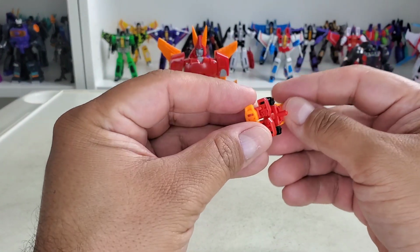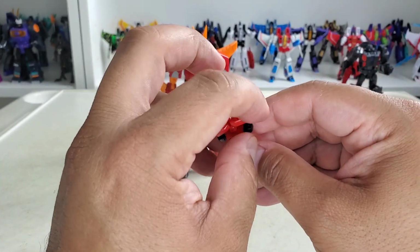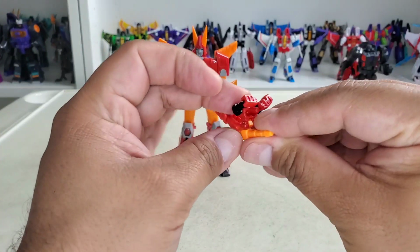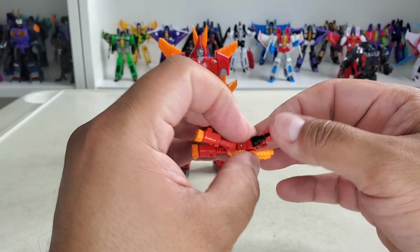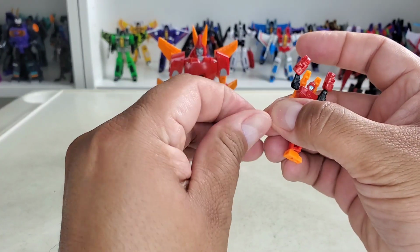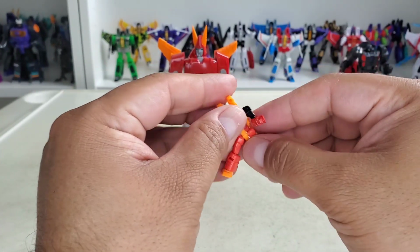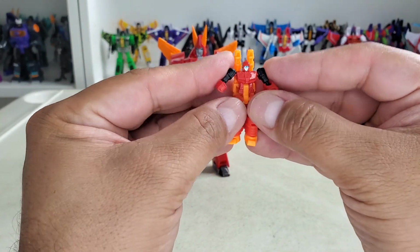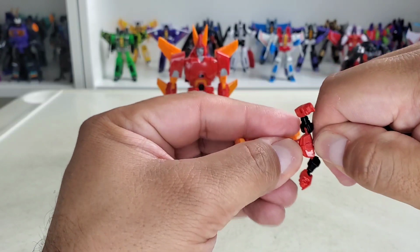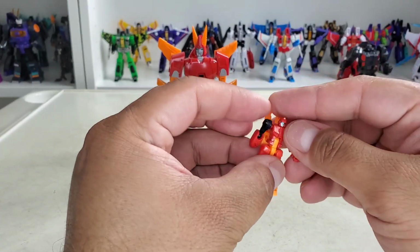To transform this guy, his forearms are pegged to his legs, and his feet are pegged together, so not too difficult. Everything's on ball joints, except for obviously his torso and the barrels. Everything else is pretty easy. Head. Obviously the barrel can move back and forth. He does have an ab crunch.